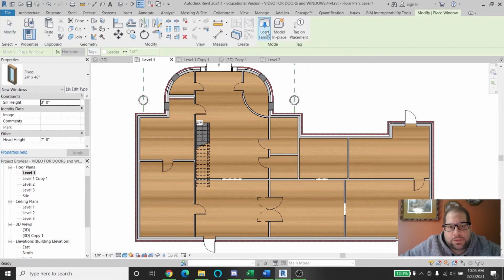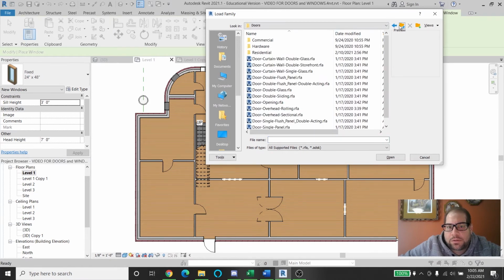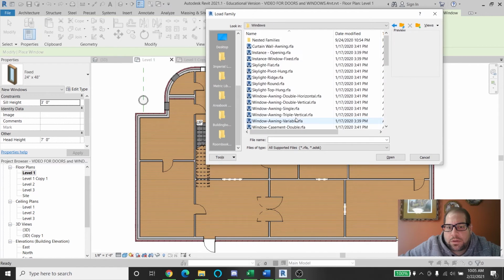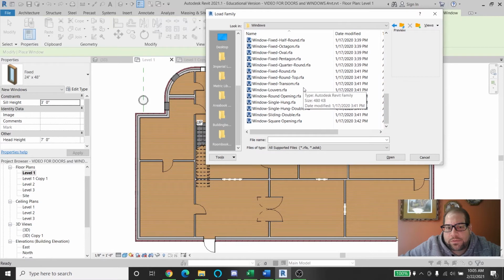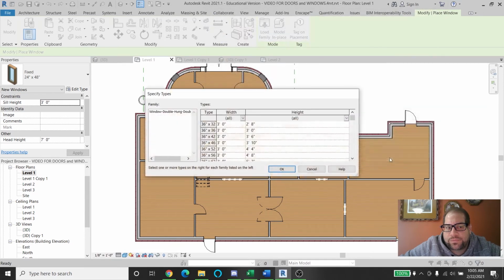Now let's begin loading some regular windows for the rest of the home. I'm going to concentrate on the sides and back first. I think some double hung windows would be correct for this particular type. A double hung window. So this is 2 windows as opposed to 1 window. Let me hit open.